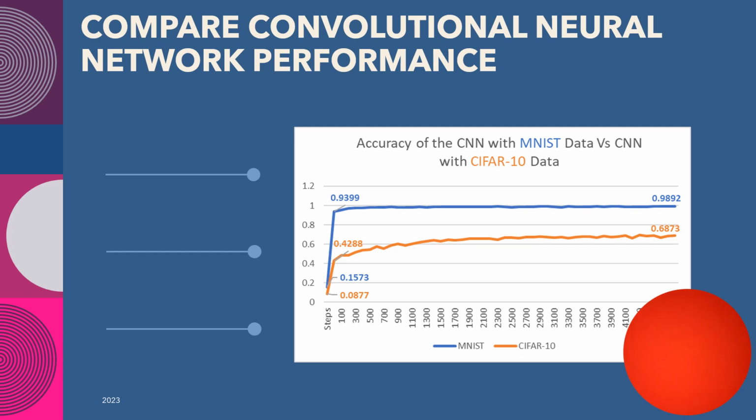In my view, the second element that might be associated with the difference is the content of the images. As I mentioned, the MNIST contains only 2D handwritten numbers from 0 to 9, while CIFAR-10 contains much more detailed images, such as planes, cars, and trucks, with all different backgrounds.